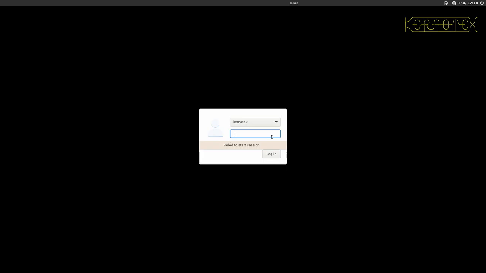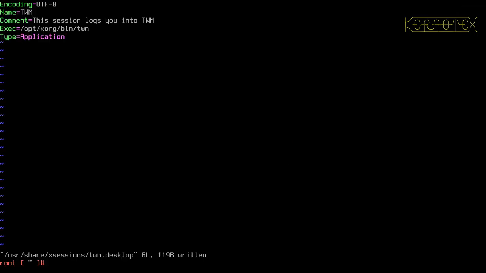What the desktop manager is trying to do is to find a session for us, and there are no sessions currently. Normally when you install a windowing manager or a desktop environment, it would usually automatically install a file which would allow the desktop manager to decide what session, i.e. what windowing environment or desktop environment you want to access after you've logged in. So this icon here would normally list all the sessions, but because there's none, that's why we're getting the error. It doesn't know what to do. So what I can do is show you quickly how it would work.